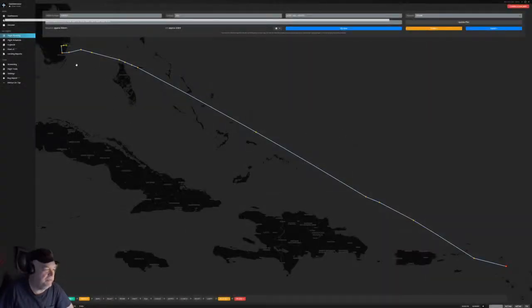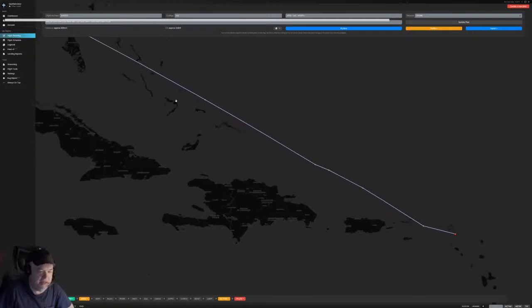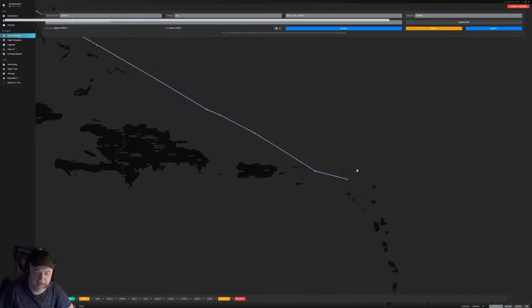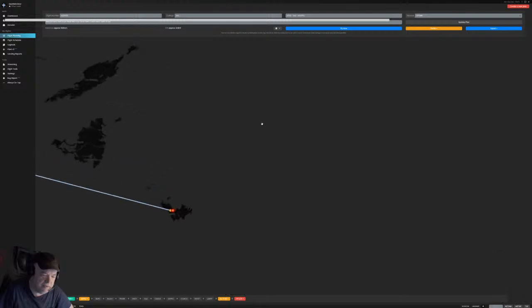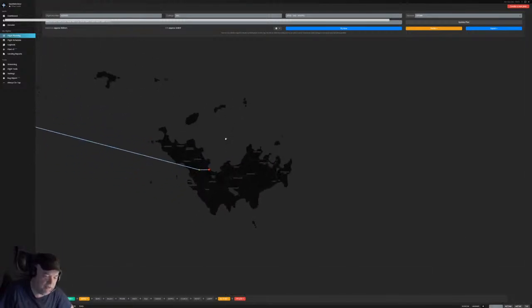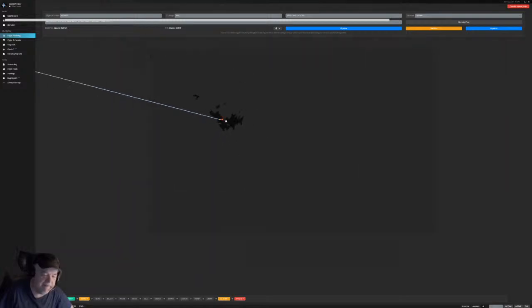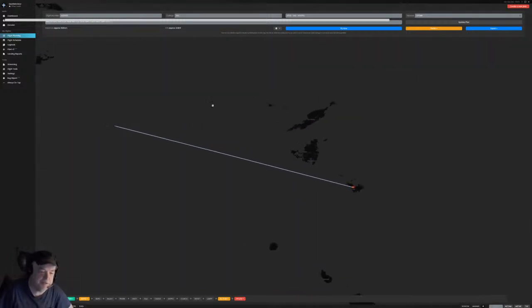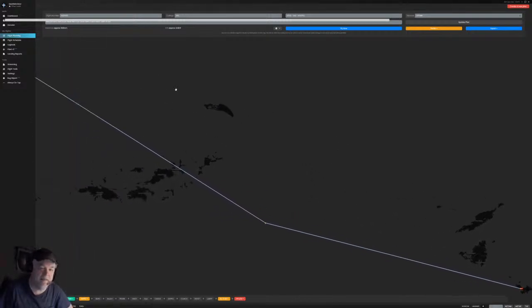Here we go. Departing to the west out of Miami, then south, then east, and then a straight shot down to Gustavus Airport, otherwise known as St Barts. Looks pretty straightforward. So I'm going to push fly now.